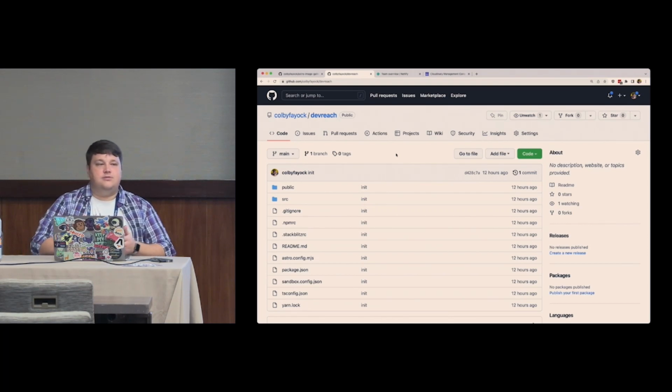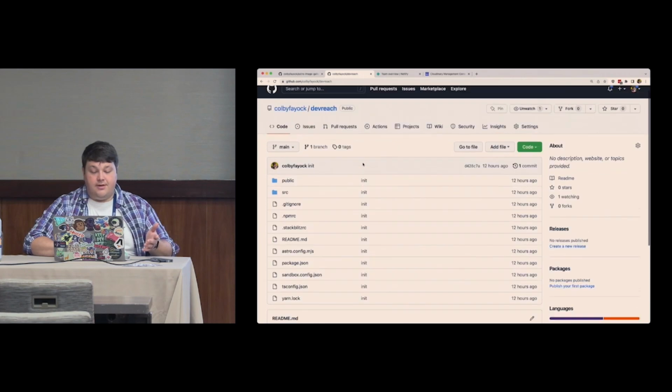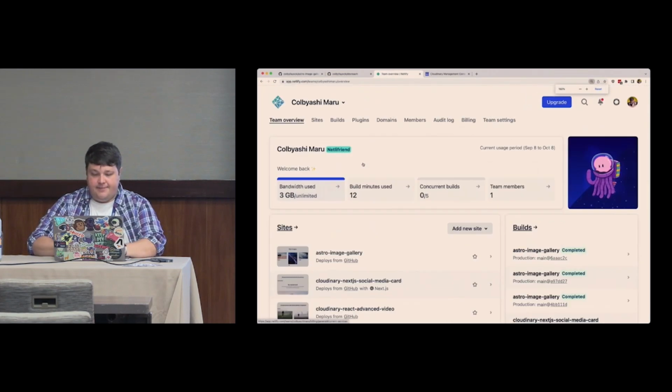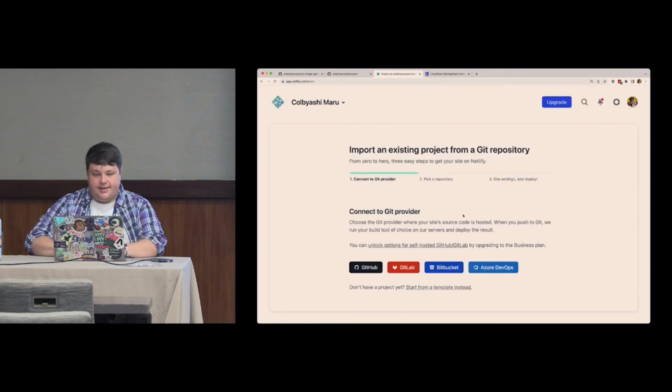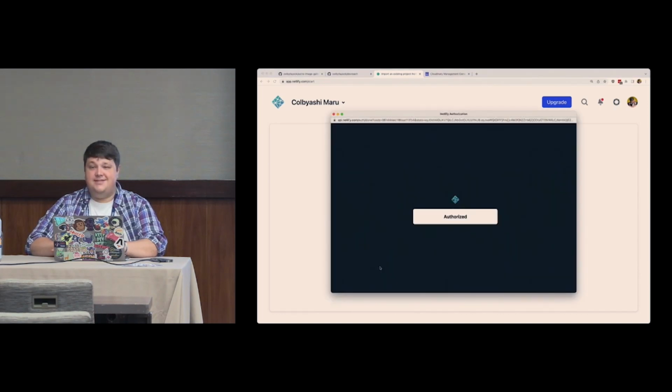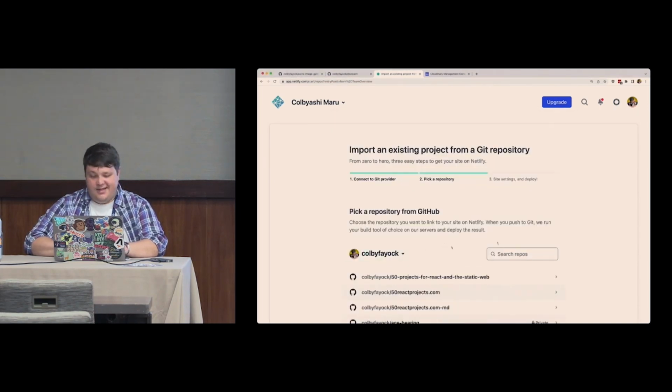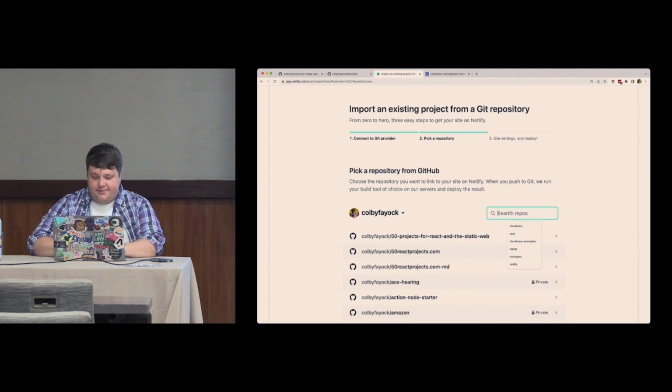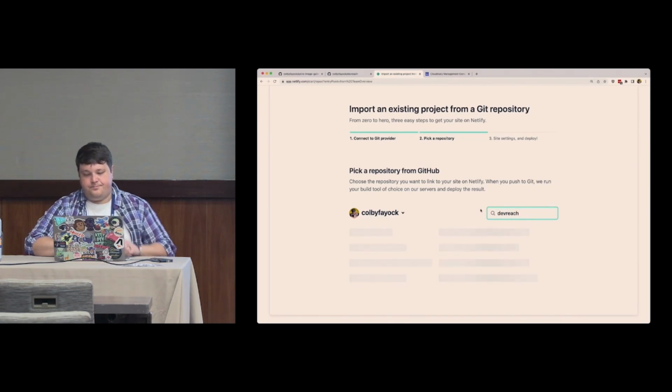Our goal is to deploy this to Netlify, which is a hosting and deployment product, which is pretty cool. And then we're going to see the difference between those images getting deployed, both before and then with Cloudinary, using those auto-optimization techniques that we talked about earlier. So to start, I have my repository with all my code. I'm going to head over to Netlify and click Add New Site, which, if you haven't seen Netlify before, is pretty cool as well. I'm going to go ahead and select my repository, DevReach.